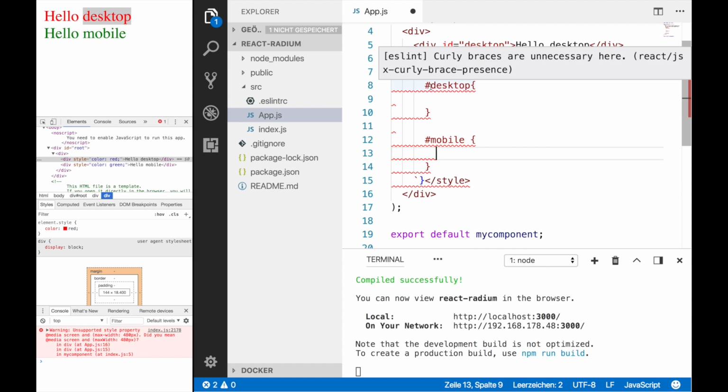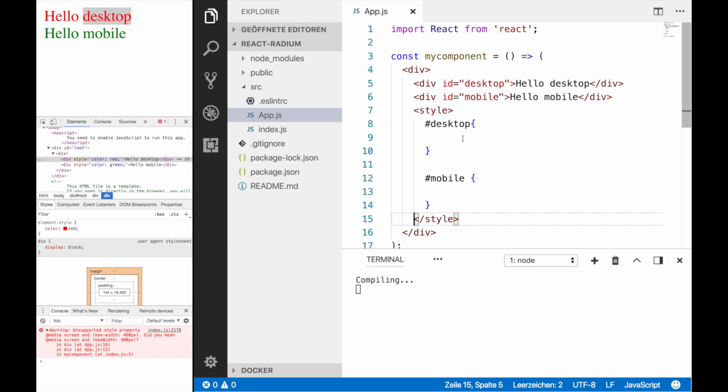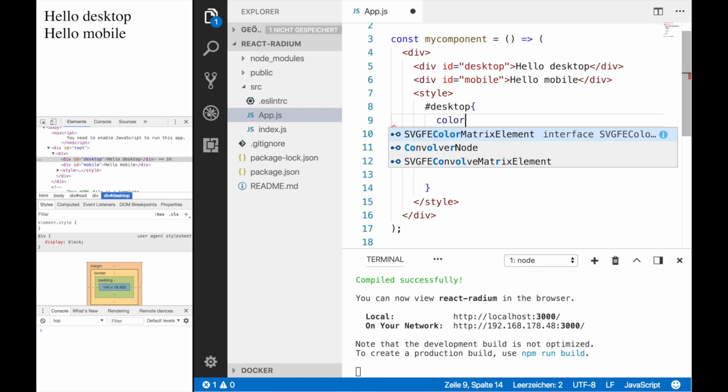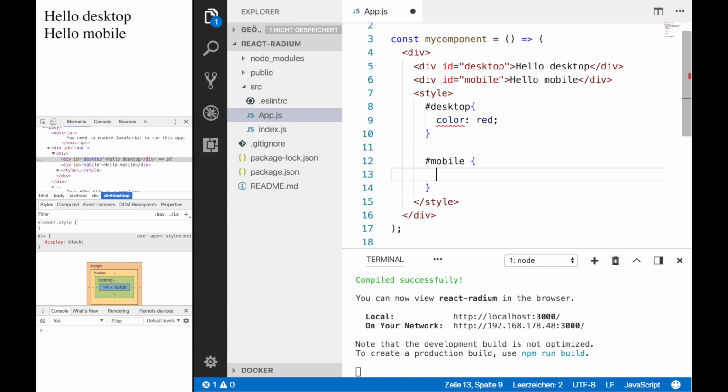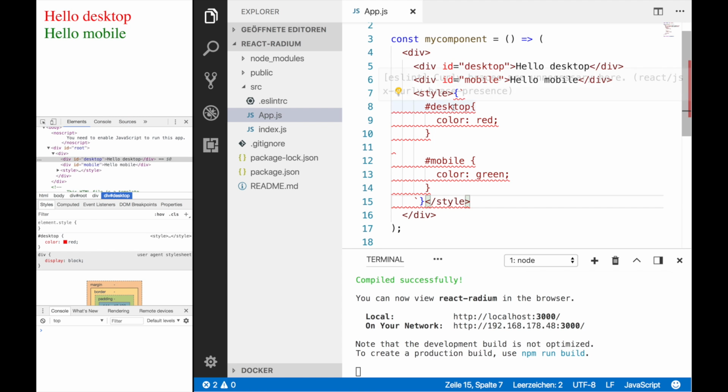Why is this? What's going on? Curly braces are unnecessary here. Really? I don't think so. Are you sure, computer? Alright, so let's remove this. Oh, really? Okay, nice. So give this color red again, and for mobile, color green. So what's now going on? Unexpected token. I told you, computer, that we need this.